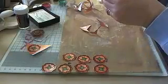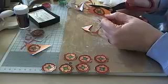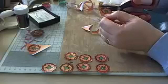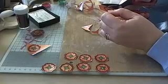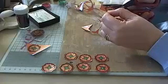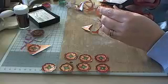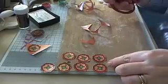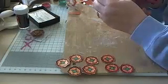Okay, nearly there, folks. Got two more to do. Oops, not in quite enough. You can obviously vary these ones because you can cut them down so they're a bit smaller, but I think I'm going to leave them all the same size and just layer them up. Thank God. Okay, one more. I love this flower. I drew it.